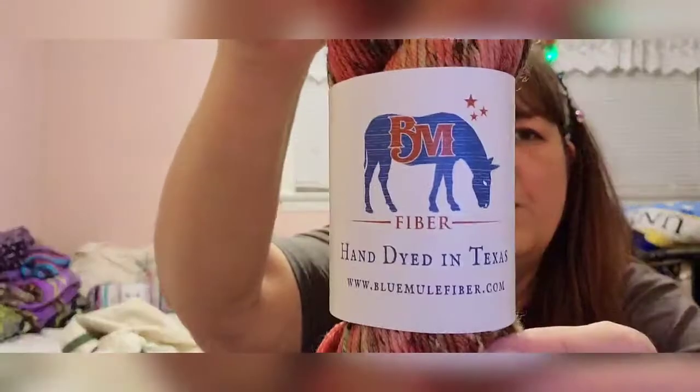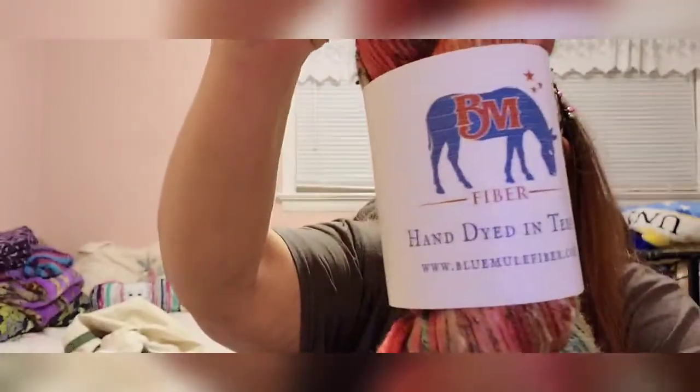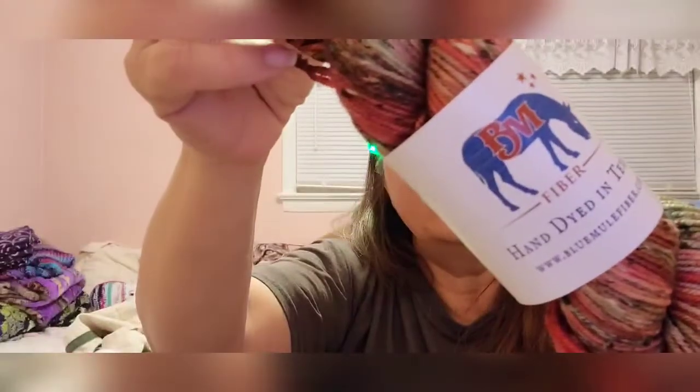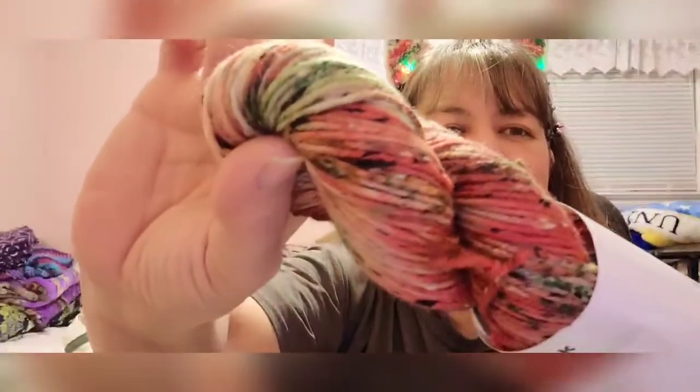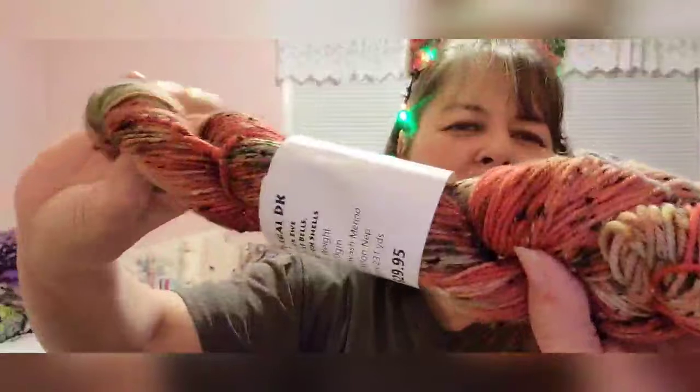And I think there's enough here. I've got four skeins of this. It is Blue Mule Fibers. They are in Texas. I saw this colorway. This is actually Jingle Bells and Shotgun Shells. A lot of red and green and black and brown. I know a lot of people probably wouldn't agree, but it kind of looks like a Christmas crime scene. And that looks awesome. So we got four skeins of that.